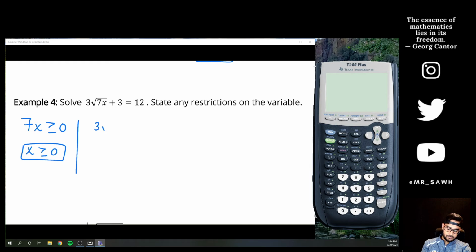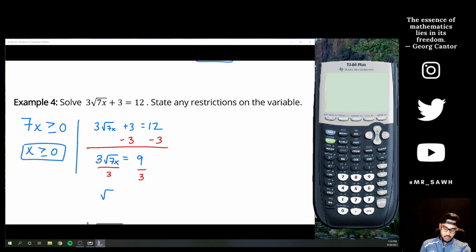There's my restriction. Now I can solve. So I'll rewrite it, making sure that the plus 3 is really on the outside of that root sign. They are separate. So the first thing we're going to need to do is isolate my radical. So opposite operations say get rid of the 3 first, subtract on both sides, because I want to isolate the radical. I don't want anything else attached to it. 12 minus 3 is 9. There's still a coefficient attached here, so let's get rid of that as well. Divide both sides by 3. So the square root of 7x is equal to 3.